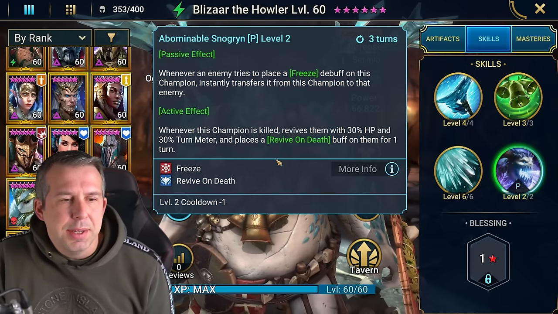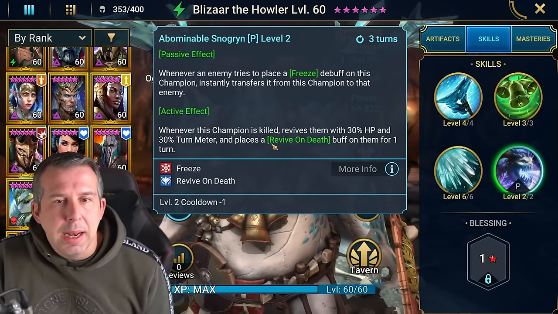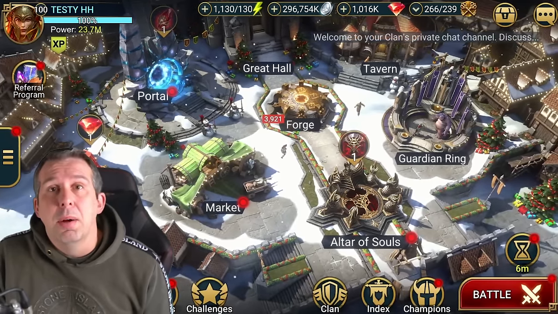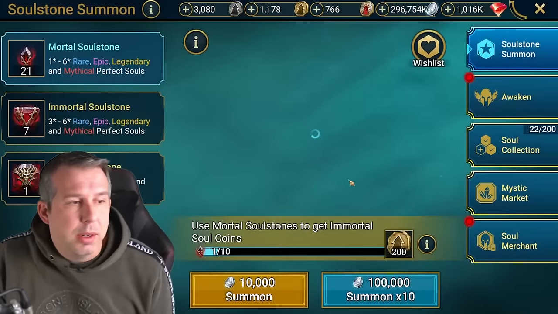So we're going to do a bit of testing around Bommal with this. Is this going to be some sort of new mechanic which is going to help us? So this is going to be Blizaar. I think he's going to be solid if you pick him up, but not a massive game changer. But we'll see. This video, we can kind of test some stuff.